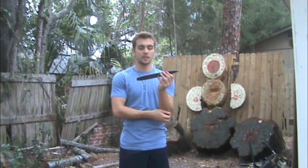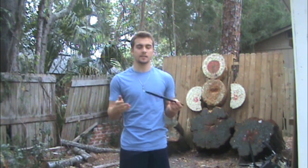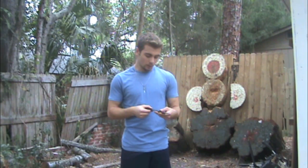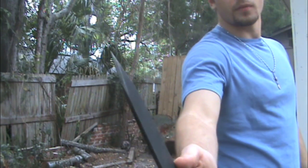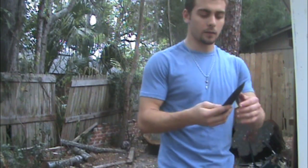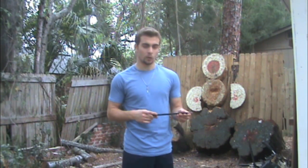The cool thing about this is it's balanced handle heavy, but it's skeletonized. When I say skeletonized, it means there's no handle, no tape, no paracord, no handle scales. Here's a good look at the point. I've just got this thing this week, so I'm fairly sure there are no flaws with this, meaning it's not going to break. If something does happen to it, I'll let you know. So it's not going to be a complete knife review just because I haven't abused it like I would some of my other knives.